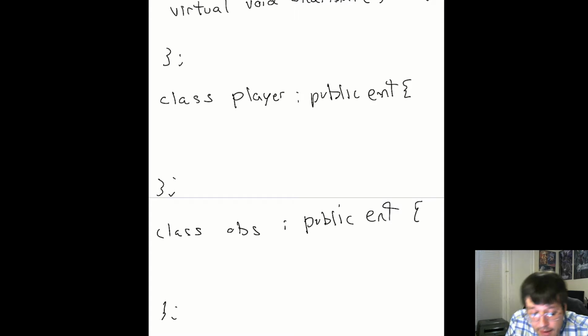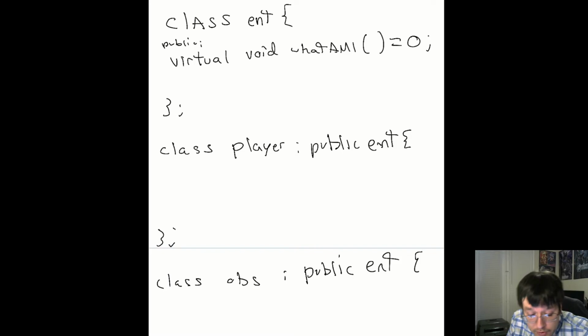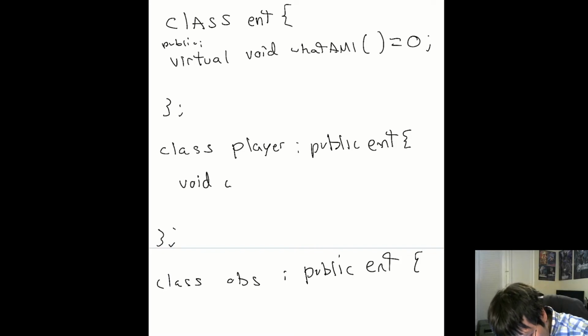So now I can, of course, add as many variables and functions as I want here, but I want to make sure that I also define the pure virtual function. So I can do that by just writing here my... and actually, sorry, I don't want to make that void. I want to make that return something like a string.